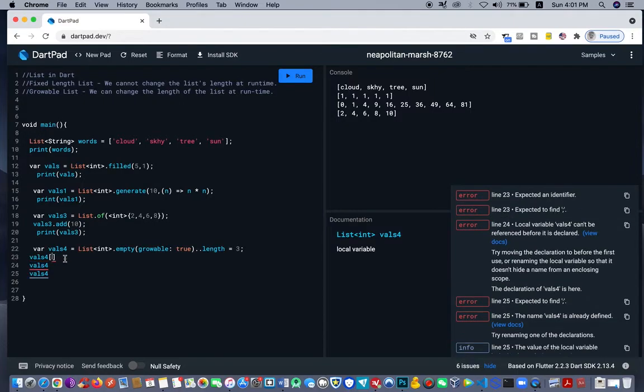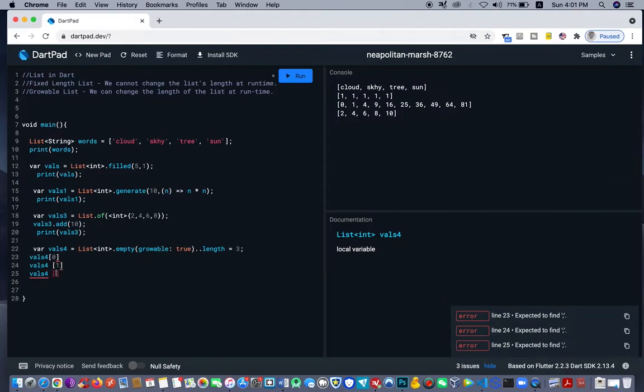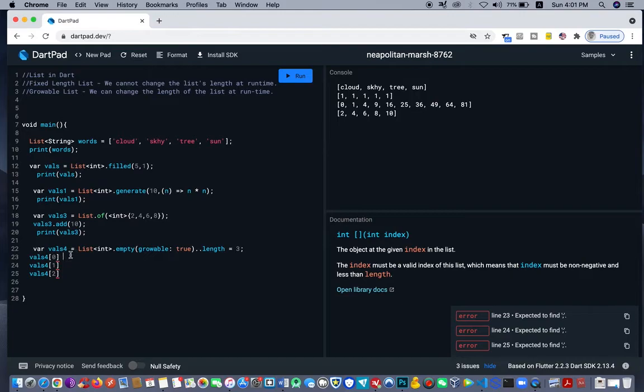So the first is obviously 0, we have the 1, and then we have the 2. Okay, perfect. So we want to assign these to predefined lists. So this will be 2, and this will be 3. Okay, perfect.